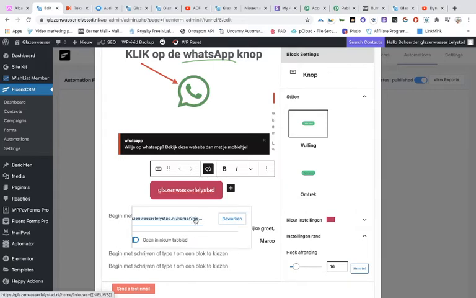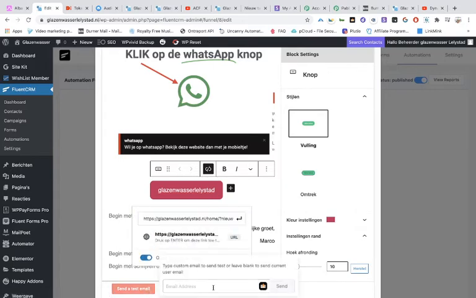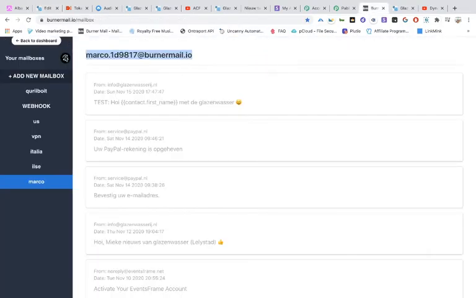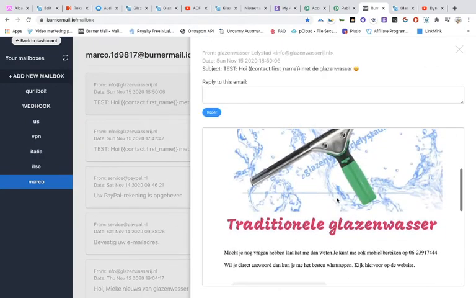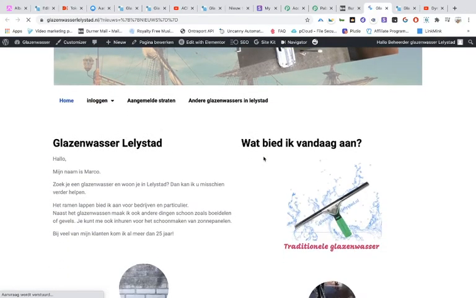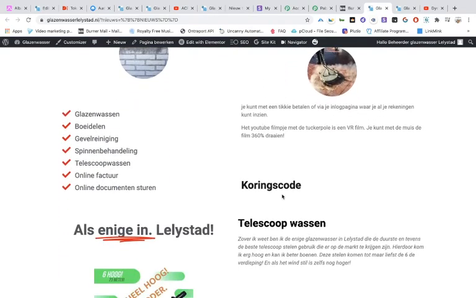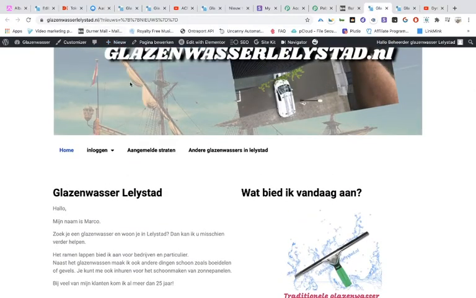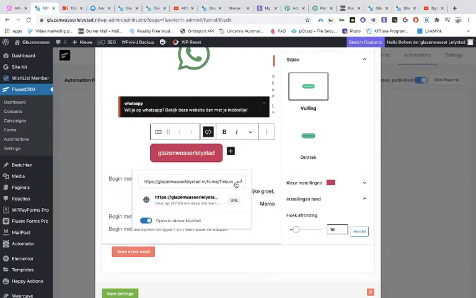Yeah, so we made this. Yeah, it's the right one. Okay. Send a test email, and we are going to paste in the fake email address. Then we're going to watch what happens. We wait a little bit. There it is. And then you will see that when you hit the button, it will open in a different kind of page, customized for this particular customer, into another website. So not the default websites. So this is customized for this particular customer. So that is basically what you can do with that. And you can make a page wherever you want, however you want to make it. Yeah, so this is what you have to use.